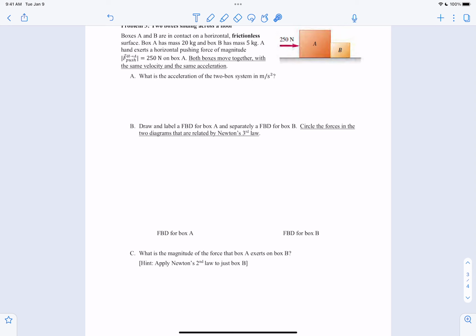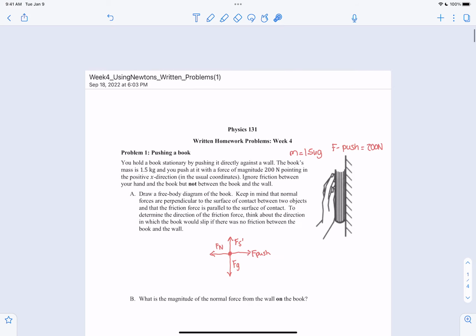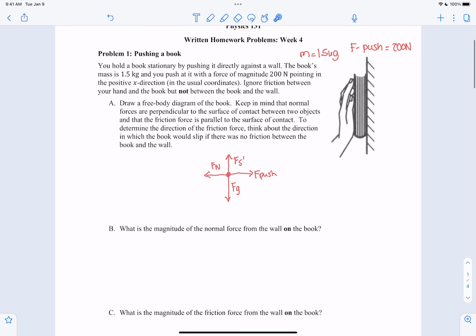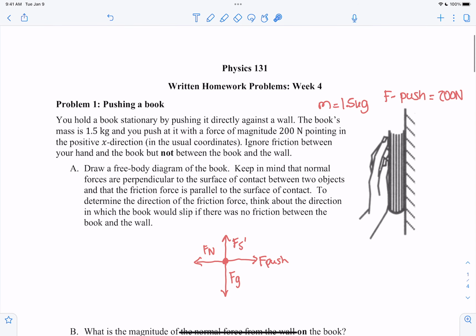Okay, so in that case, 2 out of 3 professors do actually have the written homework from my year. They reused the written homework that I had when I took 131, and I personally believe this one is a little bit more difficult. That's not a problem. I guess I'll just do double the work. I'll make sure to upload the old written homework, the one that you have for Dr.